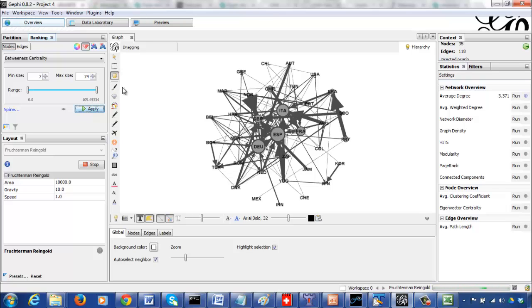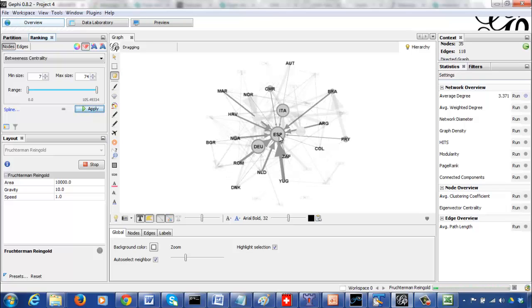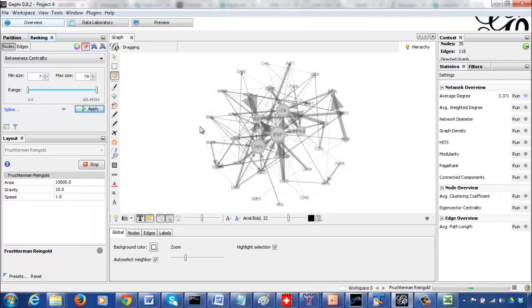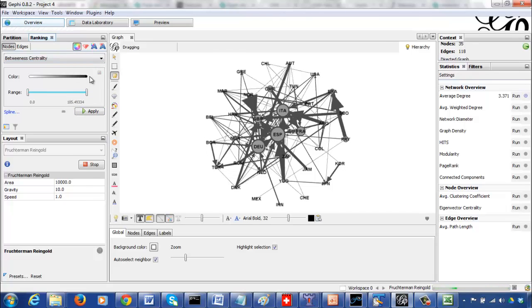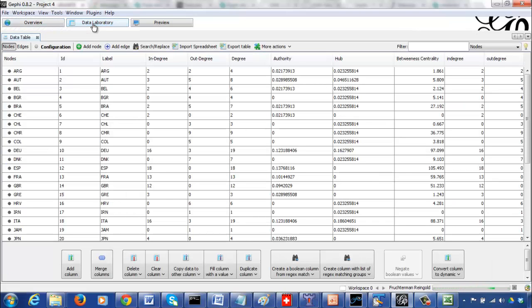Okay, so Spain, which has the highest centrality, you can now see Spain more clearly, with all the incoming edges, because it's also a good authority, right? Okay, and let's color the graph based on the degree. Let's make it based on the in degree that the data laboratory has.